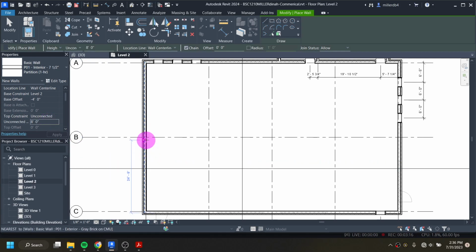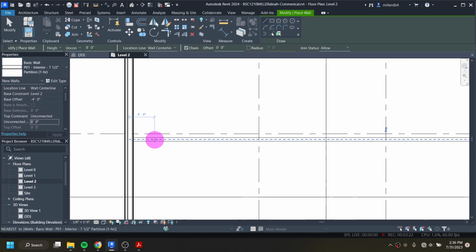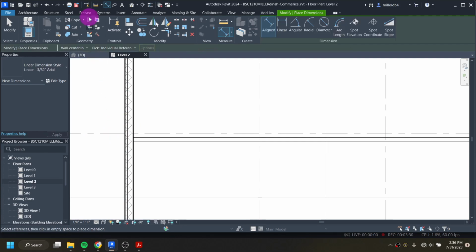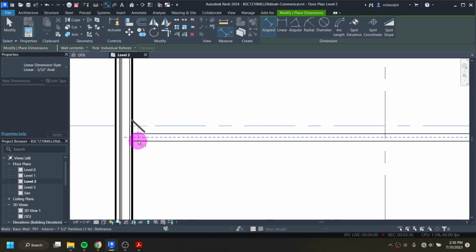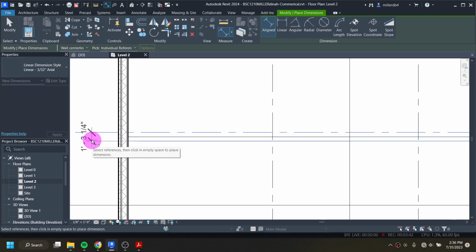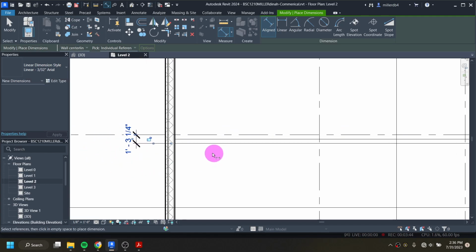And I'm just going to draw a wall from one edge to the other, slightly below grid line B. And then I'm going to use my dimension tool to knock it into place. So again, dimension is keyboard shortcut DI or this button up here. I'm going to do a dimension from this grid, and I'm going to use the tab key to click on the lower edge of this and then click to place my dimension.